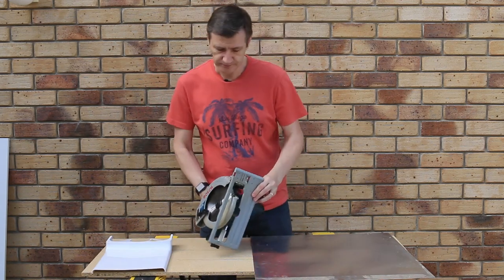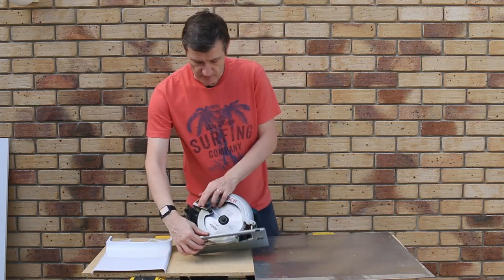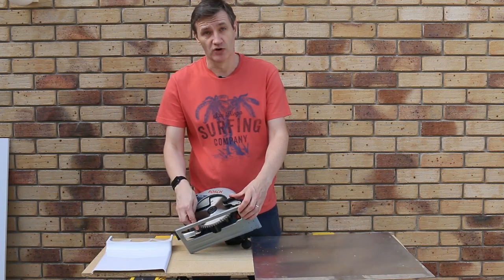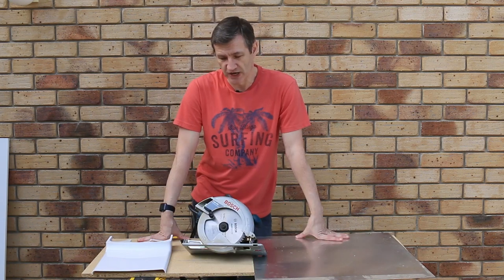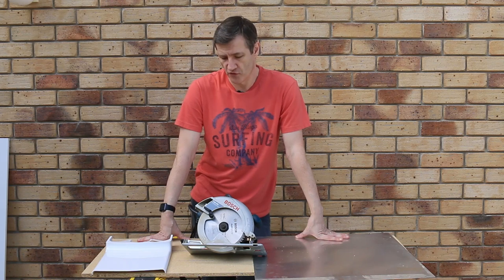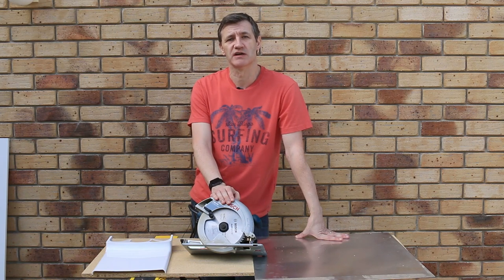You've got an aluminium cutting blade on your circular saw, don't you? Yep, that's right. I've got a multi-material blade on my circular saw. The only problem is it's going to be really dangerous and hard to cut this piece of plastic. So that gets us to today's project. What I'm going to do is build a track for the circular saw, so that I can cut a nice straight edge, nice and safe.